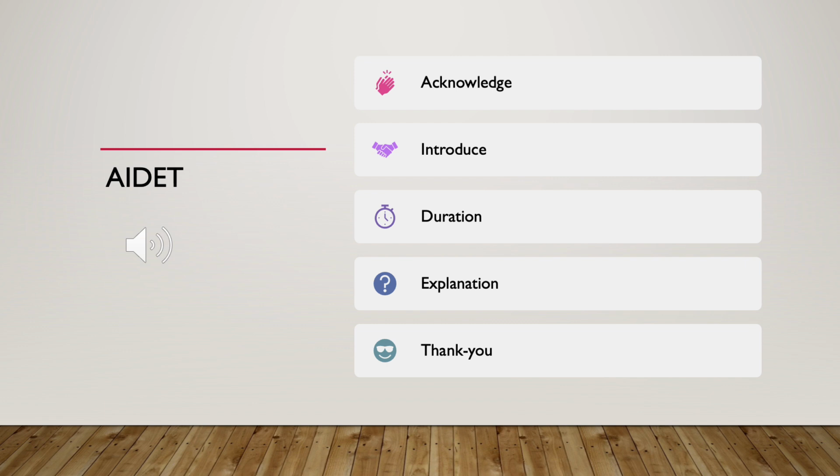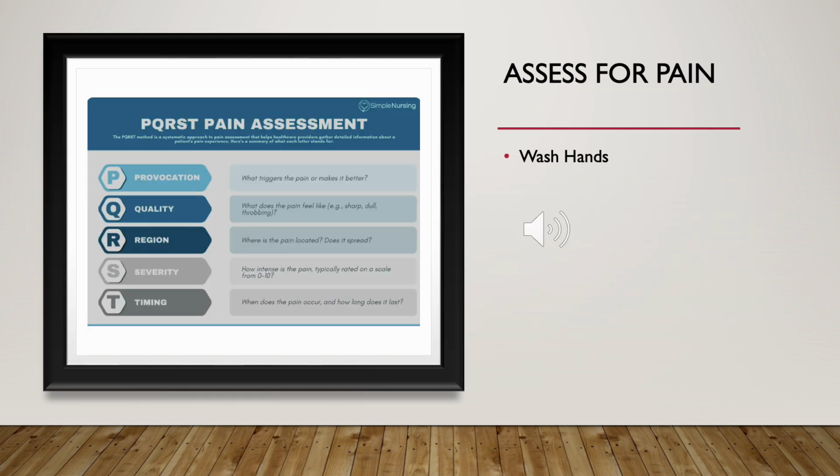you to the patient. Before you start any type of exam, you always want to do a pain assessment on the patient. You can use the PQRST framework for assessing pain. So the first P is like provocation, and it also can mean palliative, like what makes the pain worse, what makes the pain better. What is the quality of the pain?